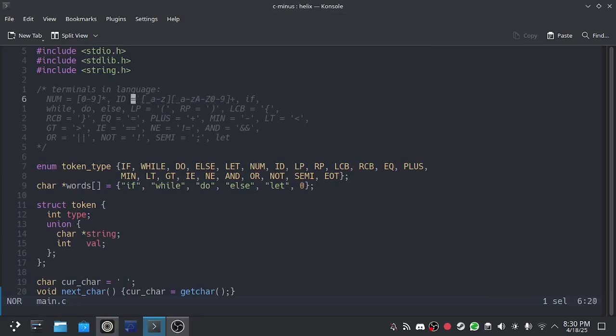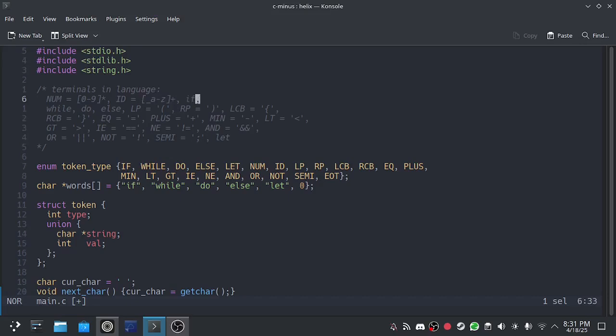Okay. So firstly, a number can be any digit from 0 to 9. I'm using regex here. An identifier is any word starting with lowercase a to z. Actually, I'm just gonna remove this part because I don't care about that at the moment. No, I'm actually gonna remove this part too. Okay, I'm sorry about that. So an identifier is just a string of at least one semicolon or a lowercase letter.